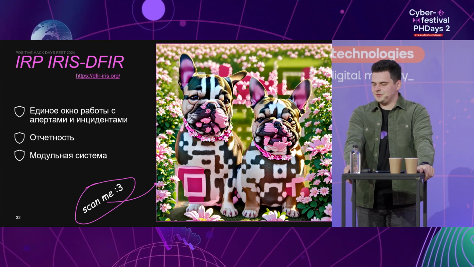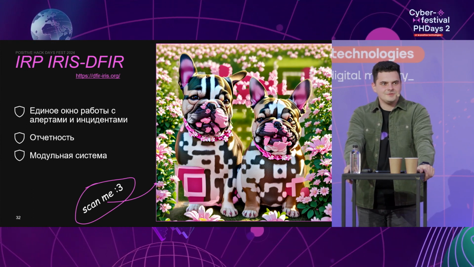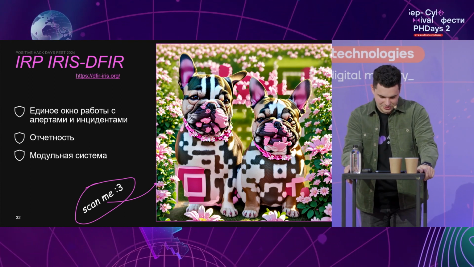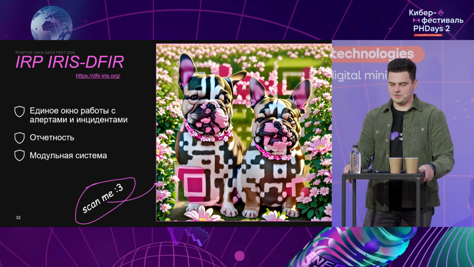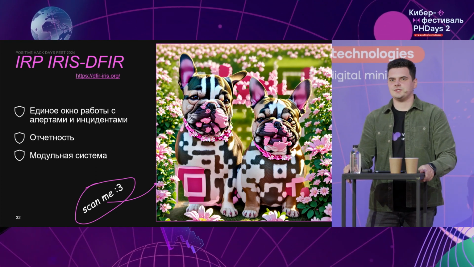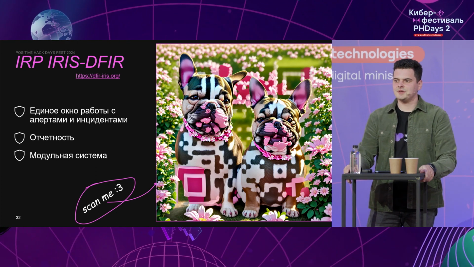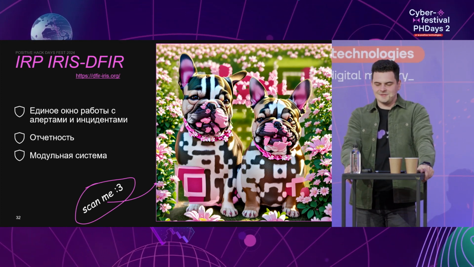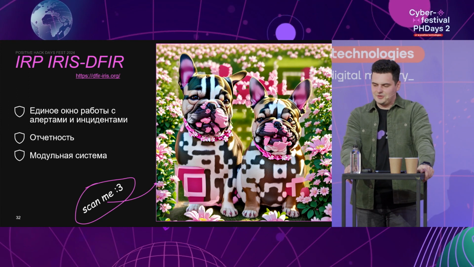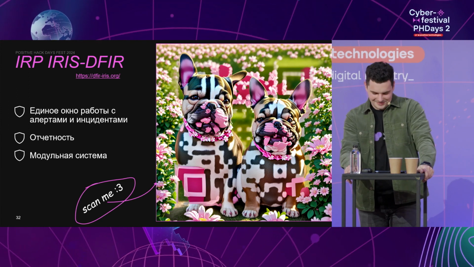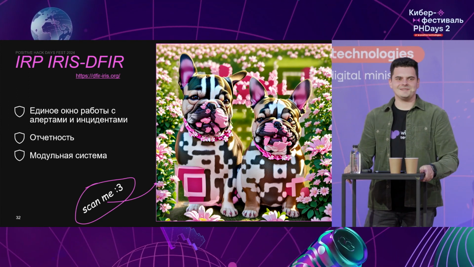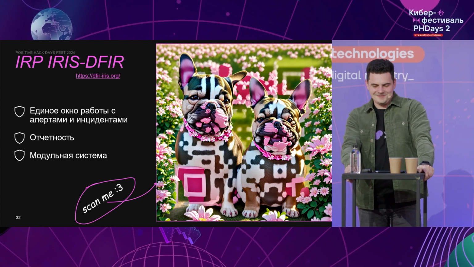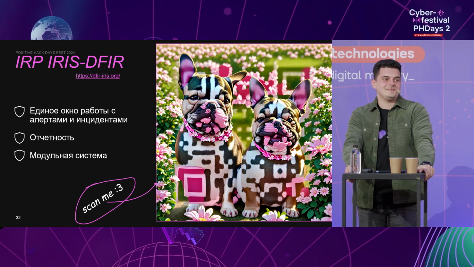Okay, some key features. So this is indeed the single stop for dealing with incidents, and this is a must-have for SOC analysts. Reporting. When you analyze incidents, it's really important to have a quick report. You see the summary, lessons learned, and so on. And it has a modular system. Well, this is quite big, isn't it?